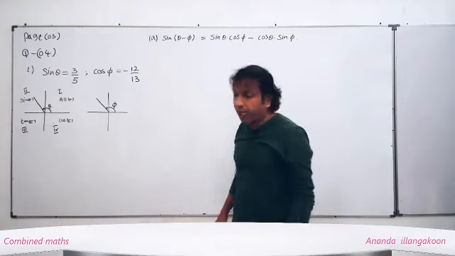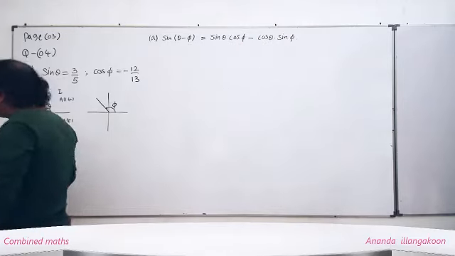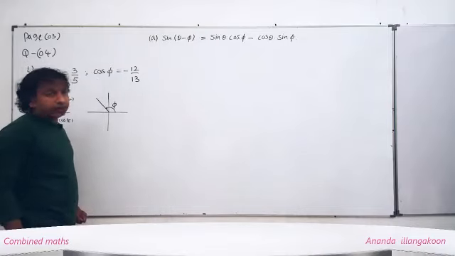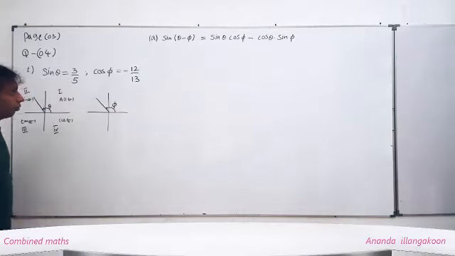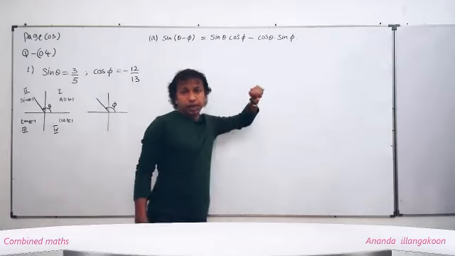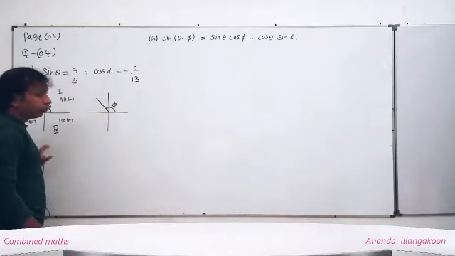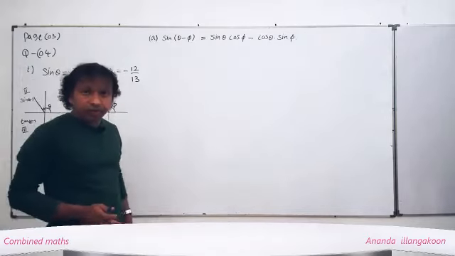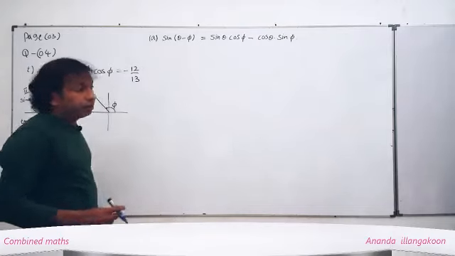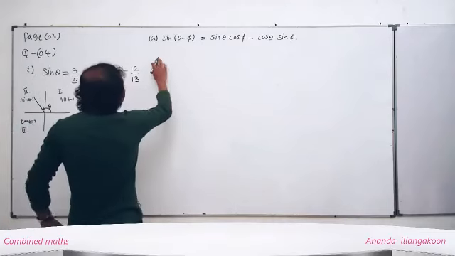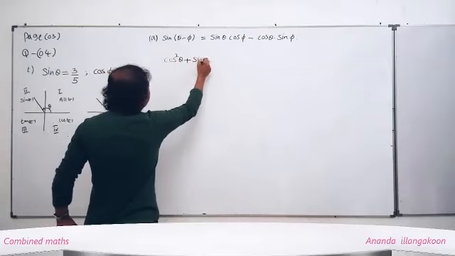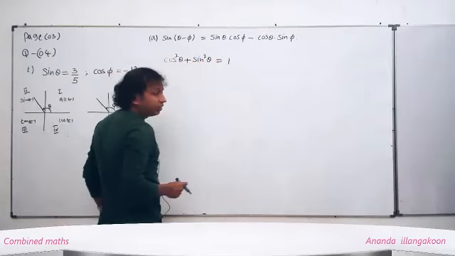Then I am going to find out that cos theta and sine phi. Very carefully listen to me. This formula we have learned, we use that, and this plane of quadrant, people, now you have a good idea about the plane of quadrant. Now I am going to find out cos theta and sine phi this way. You know this thing: cos squared theta plus sine squared theta is 1. This also you know.